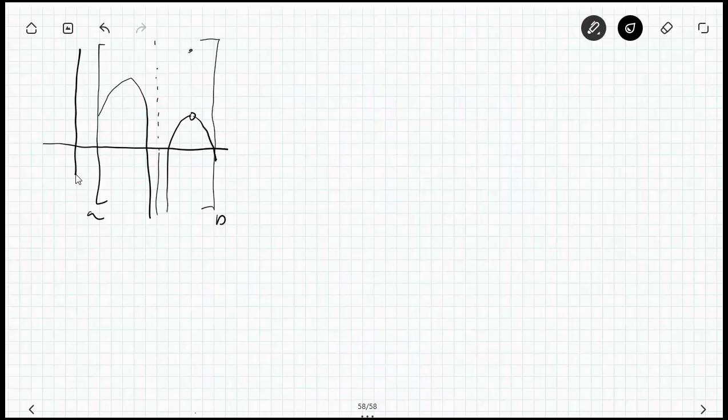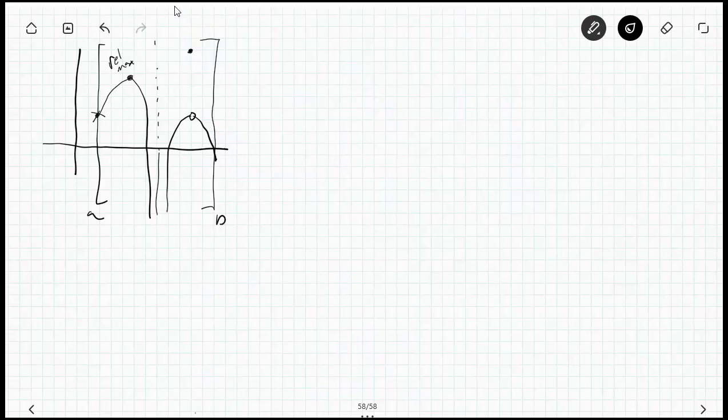Now, let's just look at some stuff. First and foremost, what do we know about this point right here? Well, it's on an endpoint, so it's either got to be an absolute max or an absolute min, which it clearly isn't. So nothing doing here. How about this value? Well, that is definitely a relative max, but is it an absolute max? No, because this guy right here is bigger, even though this is not a continuous function for a number of reasons, not least of which is the vertical asymptote cutting right down the middle. So this would be a relative or local max.